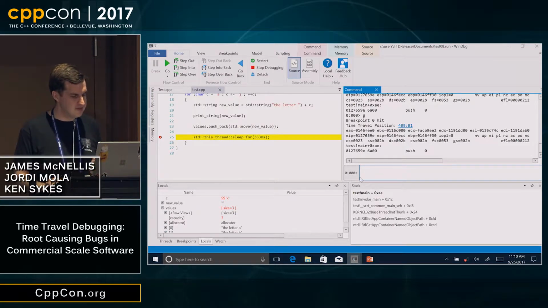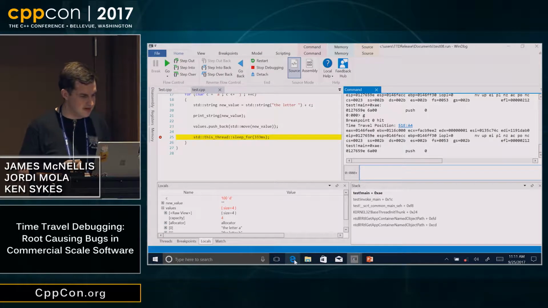The other thing is that all of the debugger commands you're used to with a live process generally work. So for example, we have a G command to run the program, and you can see that we've advanced again to the next time that that breakpoint is hit. In general, most of the commands you're used to using will work. The one set of things you can't do is anything that would change the state of the program, because again, the program's not executing right now. We're just replaying what already happened.